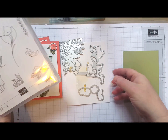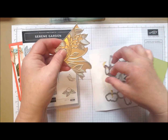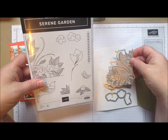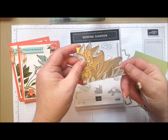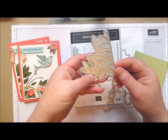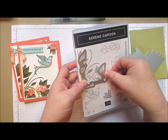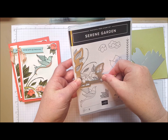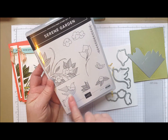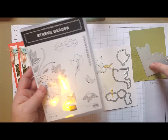The name is perfect. It has a matching die set that coordinates perfectly with the corner stamp here, and it does a couple different things. It has an embossing piece, so this is embossing. It doesn't cut out, so you can do some fun little embossing techniques with this one. And then there's also this piece that cuts out some of the leaves. It doesn't cut out all the detail, it just cuts out selected parts of the image. And that's really fun. And then there's also a die for the butterfly and the flowers and this little bird. So it's just a really beautiful stamp set.